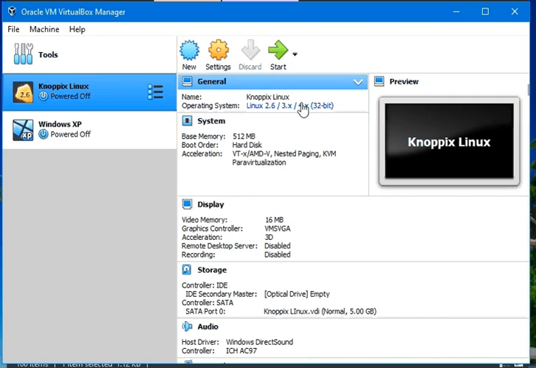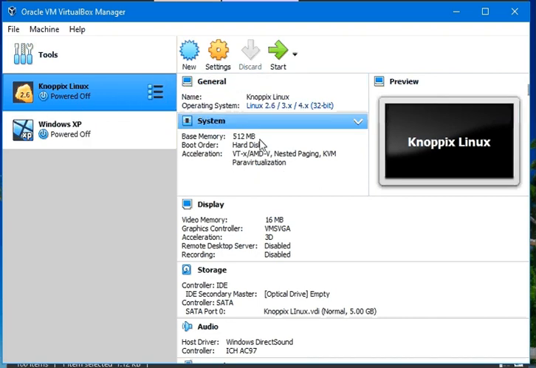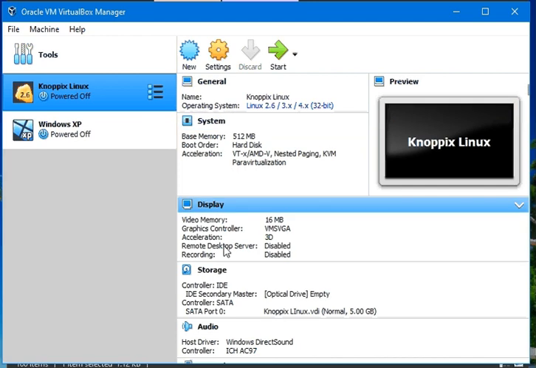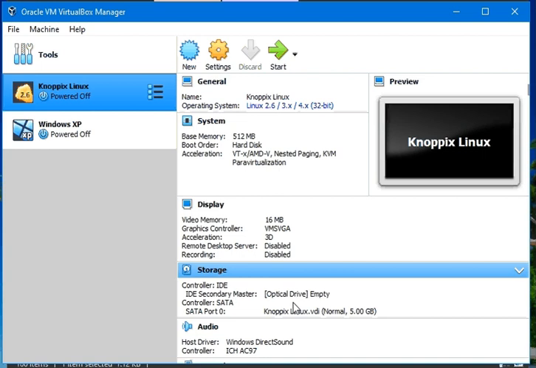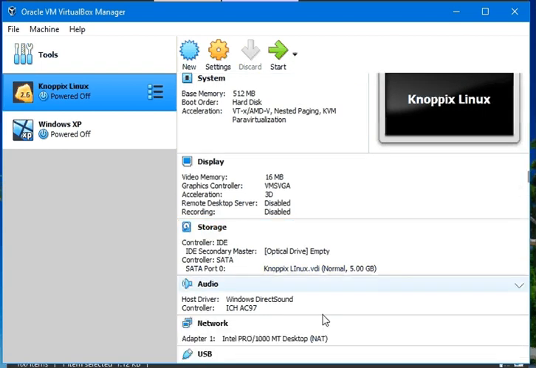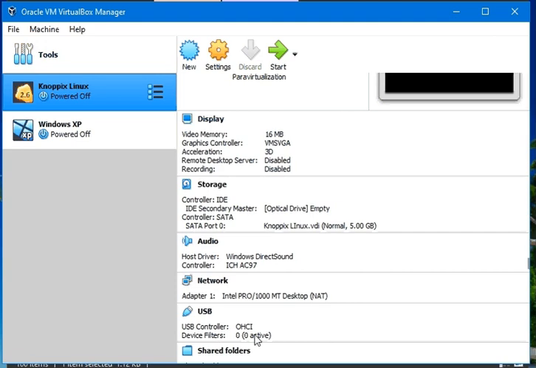The virtual machine components of the Knoppix Linux operating system are: base memory 512, boot on hard disk, acceleration VT-x, and so on. It has display of around 16 megabytes, storage capacity of 5 gigabytes, and it has audio, networking, and USB.